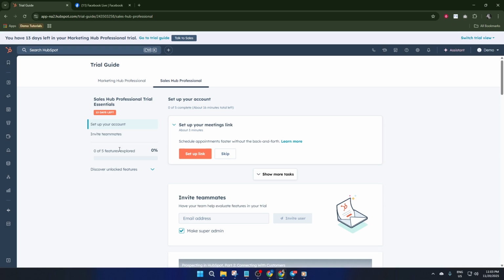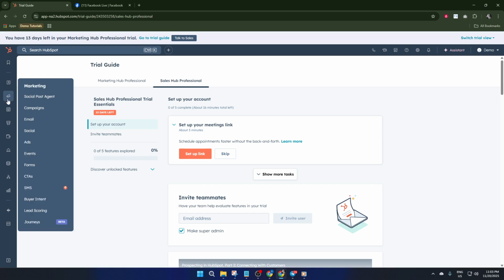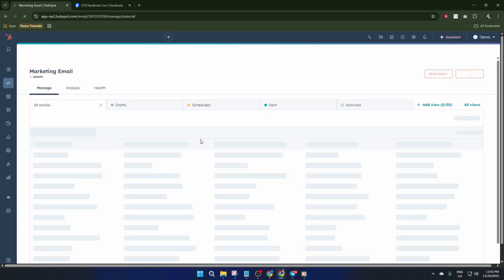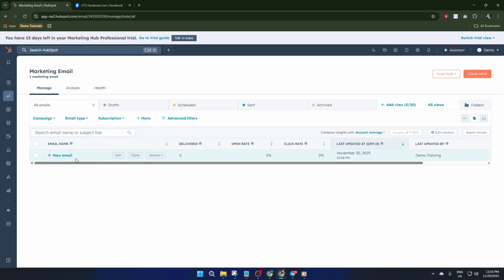First, you'll need to log into your HubSpot account. Once you're in, look to the main navigation bar and find Marketing. Click on that and then go to Marketing Email. This is the section where HubSpot stores all the emails you've created for your campaigns, newsletters, and automations. Think of it as your email headquarters. If you're new, it might take a moment to load all the emails. Don't worry, that's normal, especially if you have a big library.